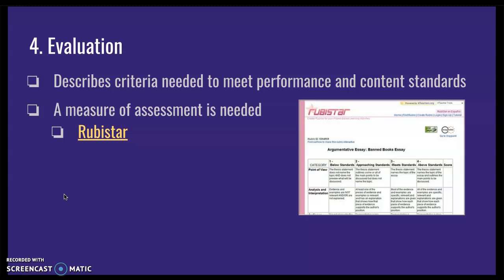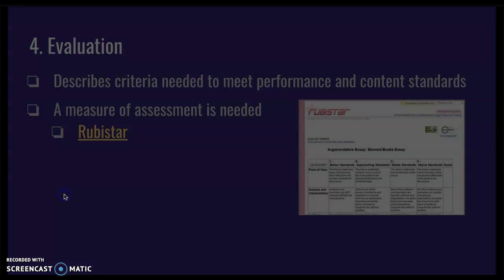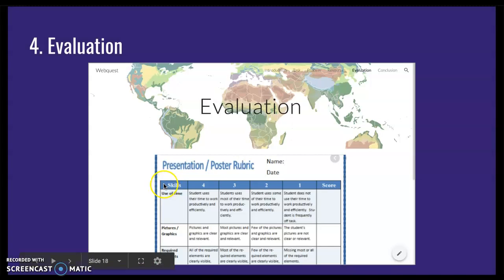Make sure you have a rubric here, holds them accountable, it holds you accountable, and that way they can go back and forth and look, okay, what exactly are we looking for here? Have it on there. That way you're transparent all the way. It's very easy to do. As you can see, a lot of times what people like to do is they'll just go ahead and embed their rubric directly onto that evaluation tab. That way it's here, and you can find that for you and the student.